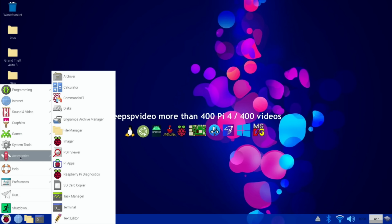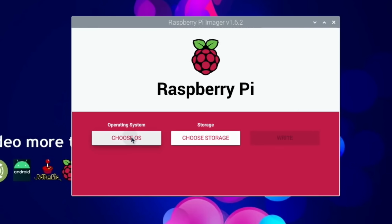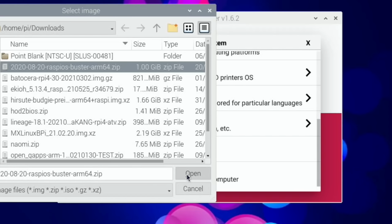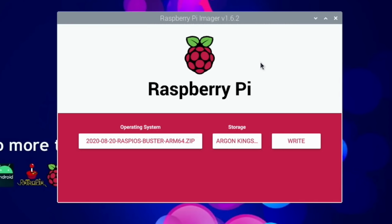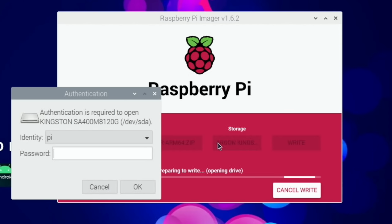So Start, Accessories, Imager, choose OS, Custom, 64-bit Raspberry Pi OS, Open, choose Storage. Well, that shows my USB stick that I've got plugged in, but also my Kingston M.2 drive, which is in the Argon adapter, and it says Argon on there. So let's click on that and hit Write. And yes, and let's see how fast this goes. Oh, I've got to put in my password.